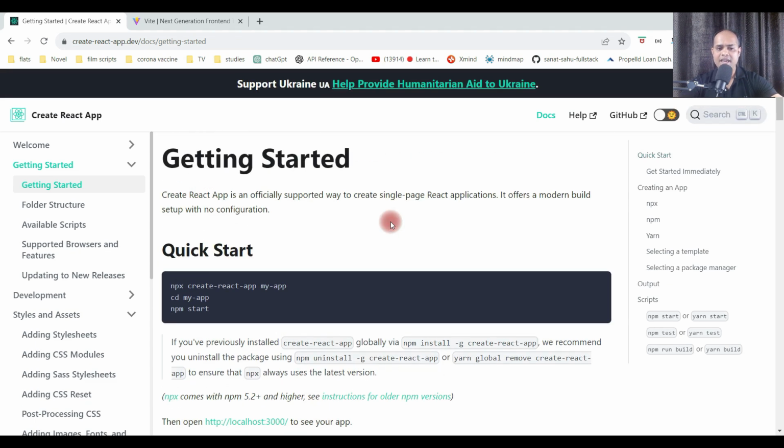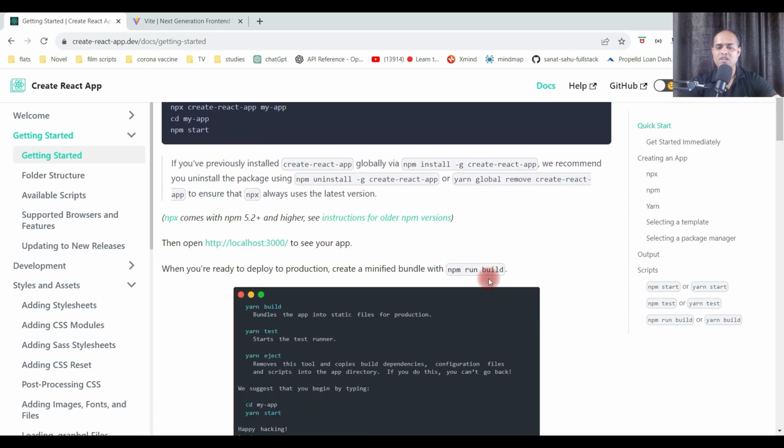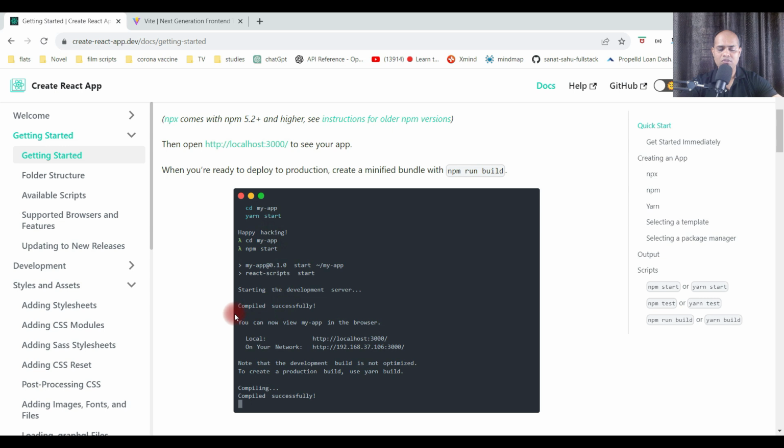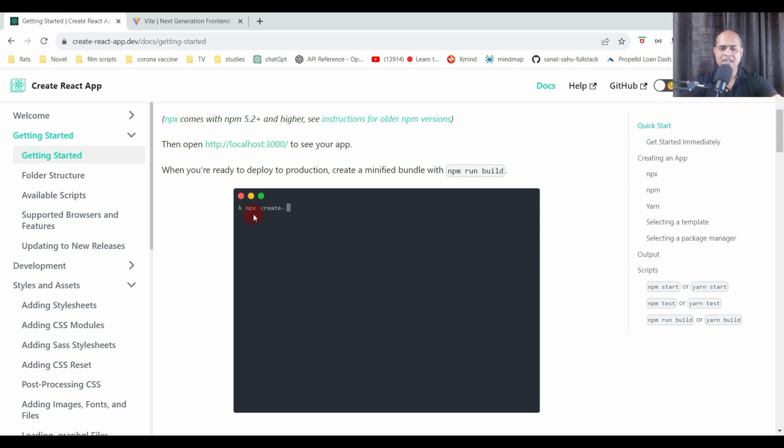So you have run npm start for running in your local environment, do the changes, write the unit test cases, save it, check everything is correct or not, then you are ready to build it and deploy to production. So then do npm run build, the build file will be formed, and then take the file and deploy it to production. I'll be sharing all these things with you, but then you see how nicely it is doing. So you type npx create-react-app, and then the app name.